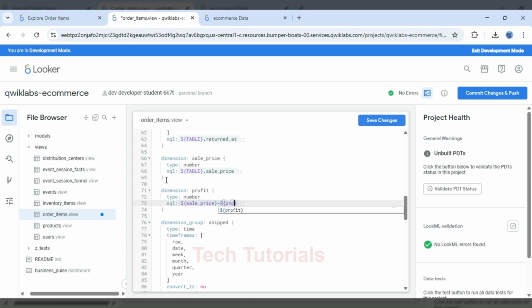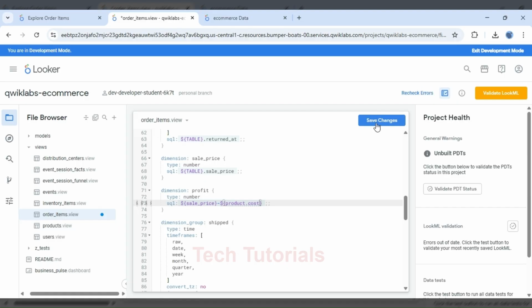For that we need to call it; the syntax is products dot cost. So the cost field is not available in the order items view, it is available in the products. So we need to define products dot cost. This is the syntax we need to define.